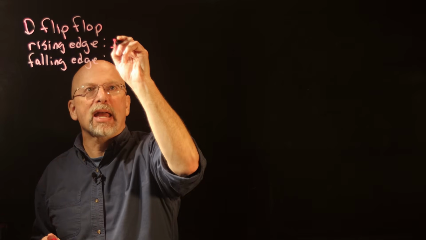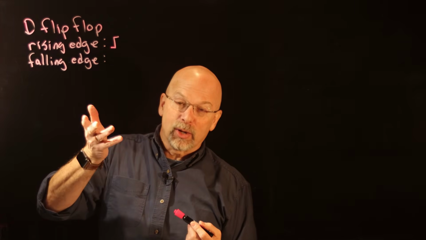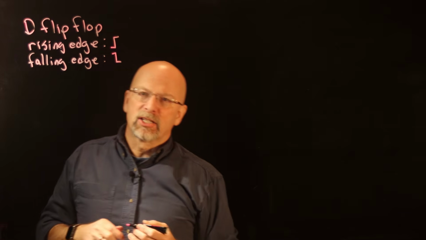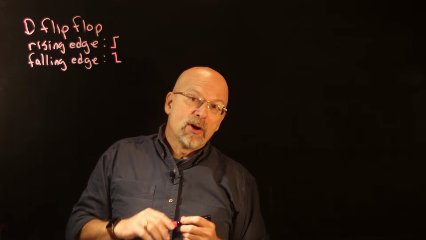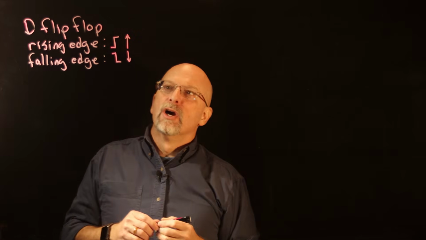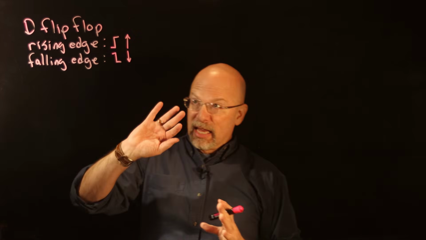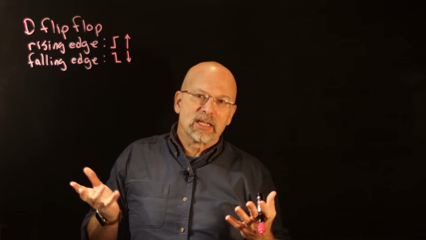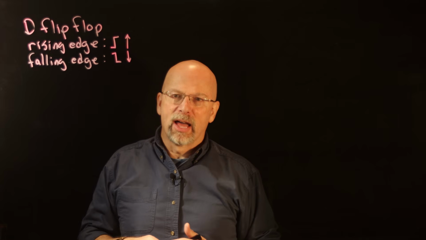A rising edge you may actually see represented with a small step up, to indicate the transition from a 0 to a 1. So that would indicate that we want to capture that instant. Falling edge has a similar one, a step down, right? You may, however, also see an up arrow or a down arrow to represent those transitions. In general, though, what you're looking at is rising edge, falling edge. Those are moments in time where the signal actually is in transition, and it's not the same as just a solid 0 or a solid 1 that you would find on a truth table.